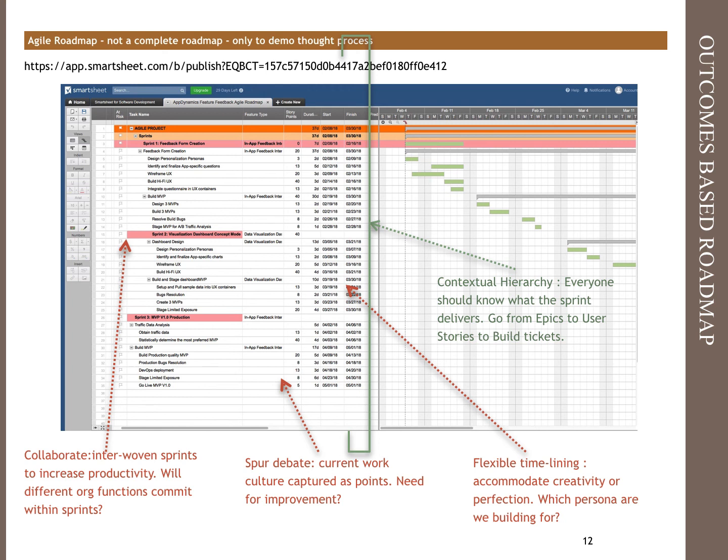Finally, you want a contextual hierarchy, so everyone knows what the sprint delivers, from the CEO down to the tester to the engineer, right? So you want a hierarchy where you lay out the timelines going from epics, the big storylines, to individual user stories as the next indent, to specific tasks, which will be your tickets in Jira or any platform.